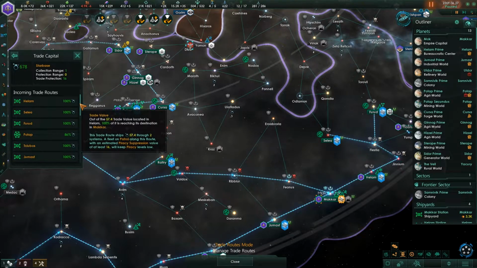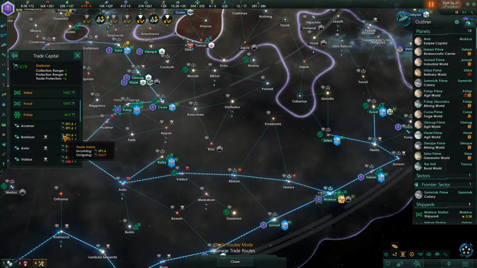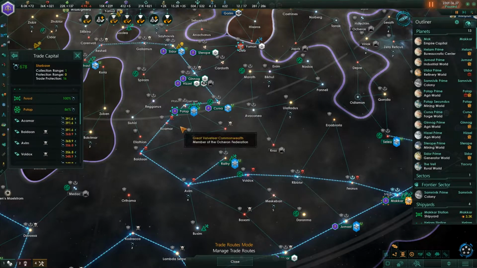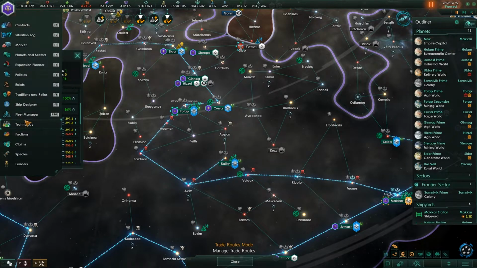Fantastic. So we can see here, Potap, only 86% is getting through. It was a lot worse, wasn't it? But now we've got Starbase Potap with 44 trade protection. Base protection is affected by traditions as well.